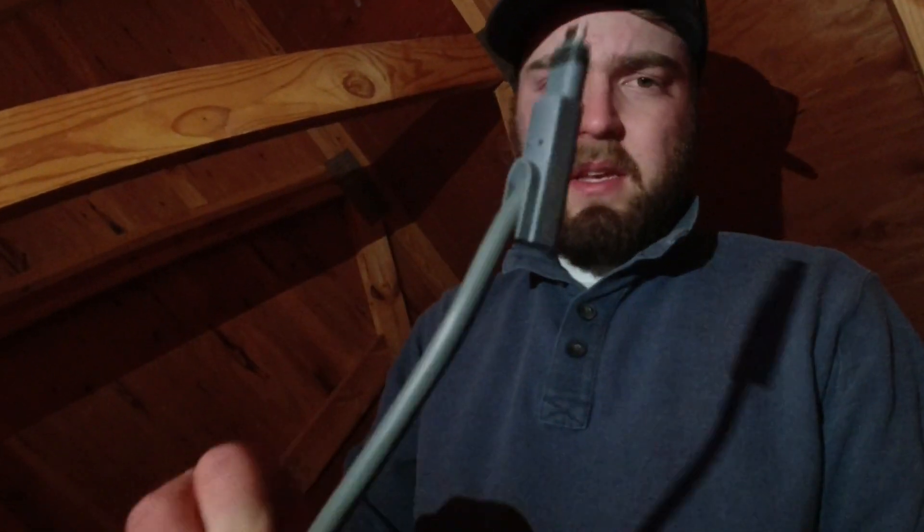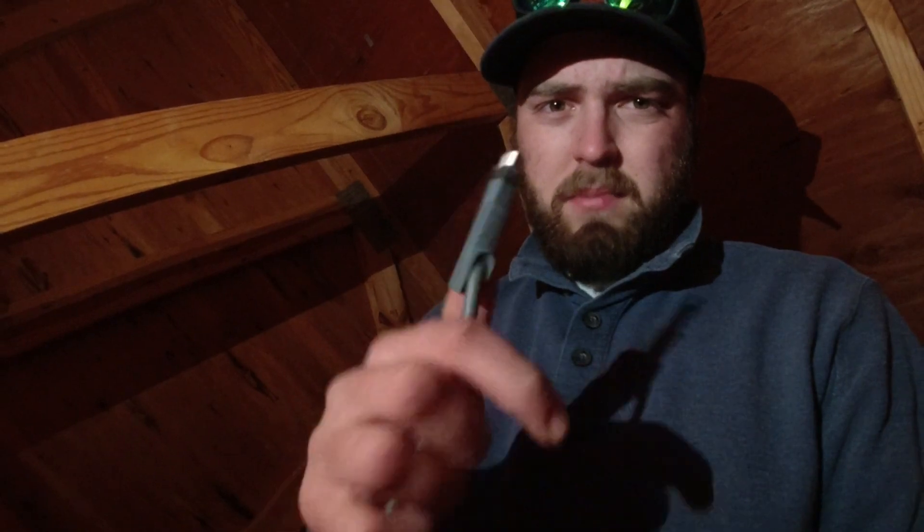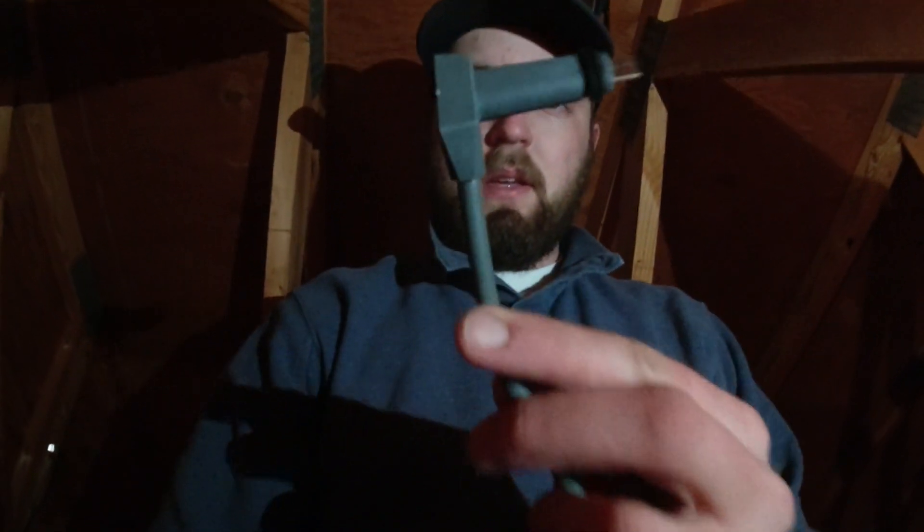So we're up in the attic now and I found my hole that I drilled in — it's right over here, kind of hard to see, it's dark up here. What we're gonna want to do is pass the end of the cable through. There's two ends of the cable — you got this end here, the straight end. This is what ends up going into the satellite dish, so we're gonna slide that out the hole we just drilled. You want to slide out a little bit of slack so you get enough out there. Now we gotta get the other end of the cable — it's got this kind of right angle type connection on it.